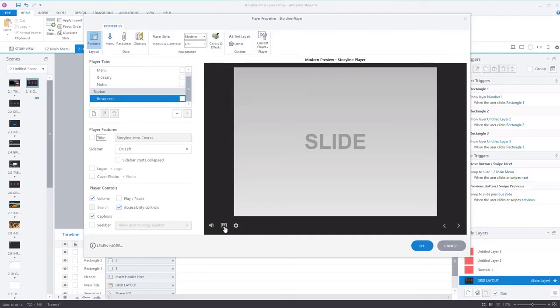Accessibility controls, so I'll show you what these are. So this is zoom to fit, accessibility text. Keyboard shortcuts, you can leave that on if you want. Again, I'll remove it. And captions, so that's going to be captions for any videos. And then I press OK.